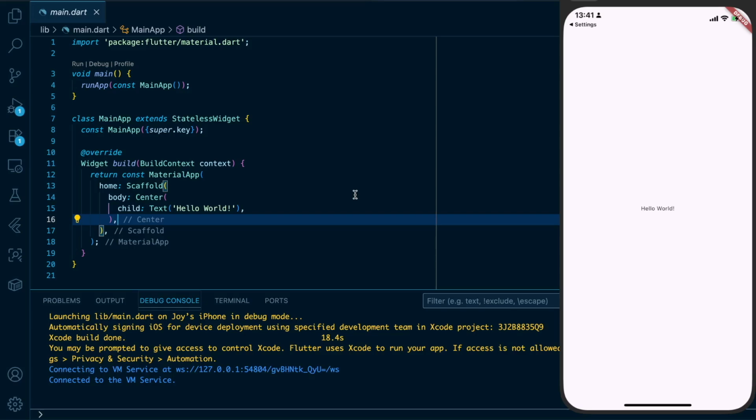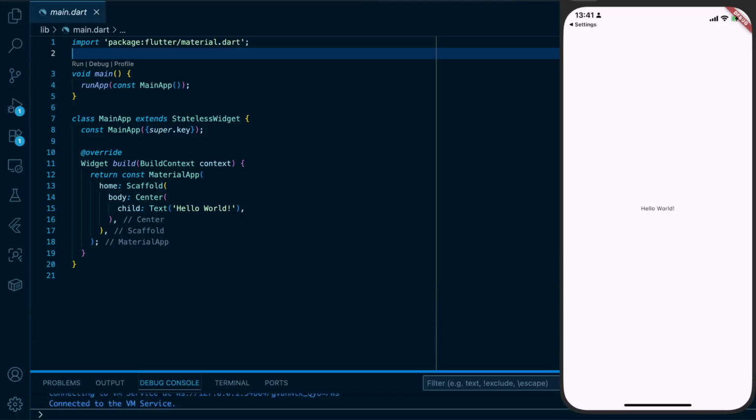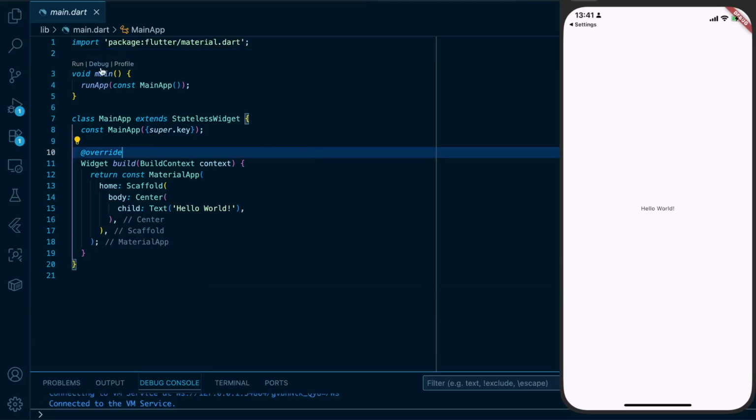So now in our code, we're going to interact with the accelerometers on our device. I have a simple empty app that only holds a text widget. If you are familiar with Flutter, you already know what this is. We have the main function, the main method. This is the entry point for the app. Then we call the runApp method, which is the one that will start the app, as we have seen right now.